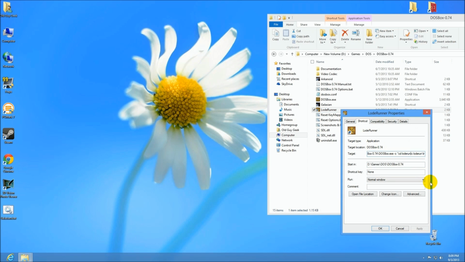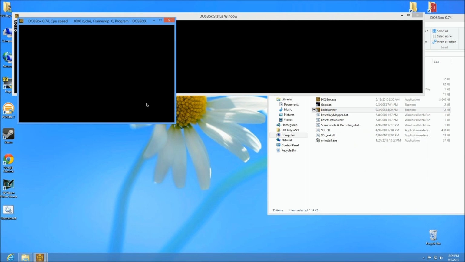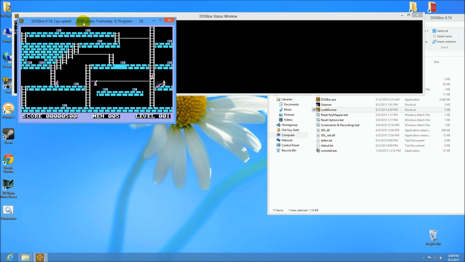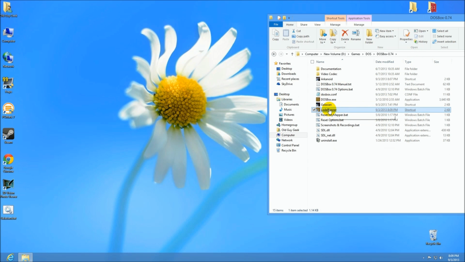I have to take out the extra command and the directory, and just put the LR command, because that's the name of the program in the Lode Runner directory. Put that in quotes. And I'm going to come back and make sure everything's okay, and click on OK. We click on it, and sure enough, Lode Runner comes up. And there's Lode Runner running again at 3,000 cycles, so it's pretty darn fast. So we can again change that by doing the speed command F11 and F12. Actually, later on we'll probably run a video on how to change the speed via the command line as well.